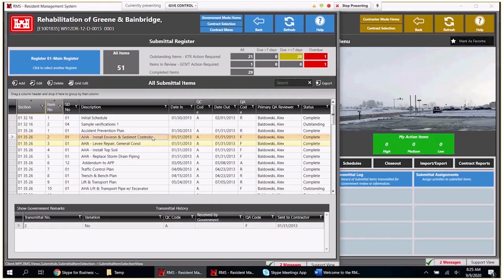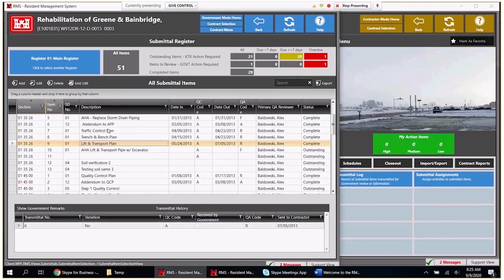So we have right here, for example, on this submittal item, 013526, the Accident Prevention Plan, it's been a part of 2 transmittals. One, it was a part of a transmittal that had an EQA code. We'll go over the QA codes here in just a few minutes. And then it was part of a resubmittal right here. So that gives you a little bit of a history of what happened to the submittal item just by clicking on these individual submittal items.